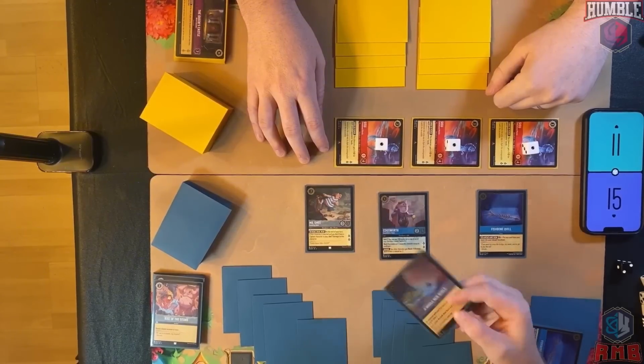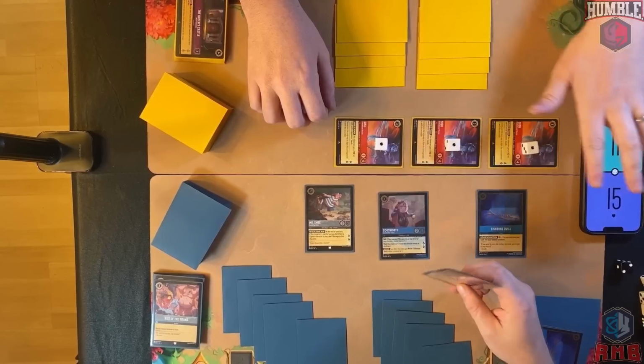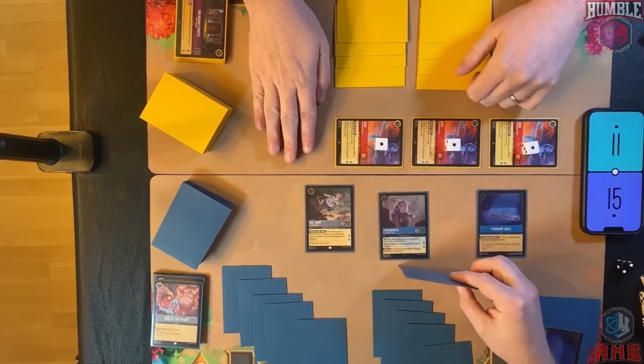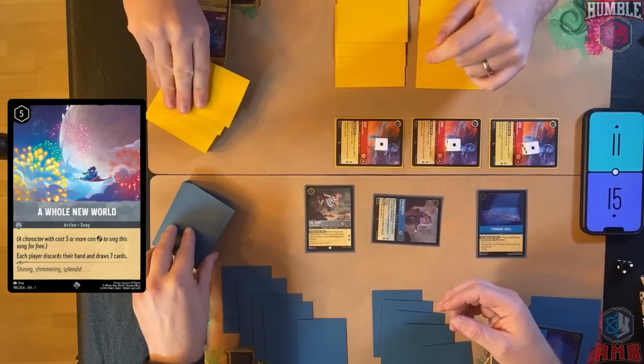It's just a matter of whether or not I want to kill a Sisu. You don't. They're fine. You're at 16. No, don't look at this and don't look at these. 17 next turn. Focus on your own game plan. It's fine. Yeah. I think I am going to just sing it though. I'm going to sing a whole new world. Discard this rabbit. Draw 7.